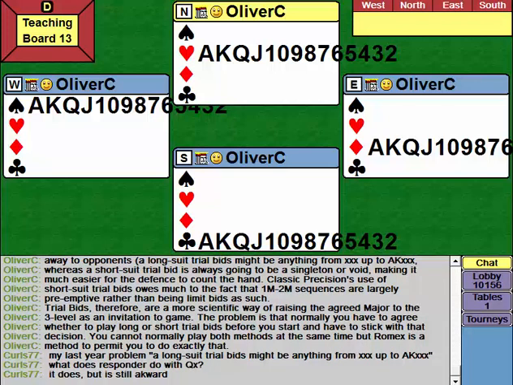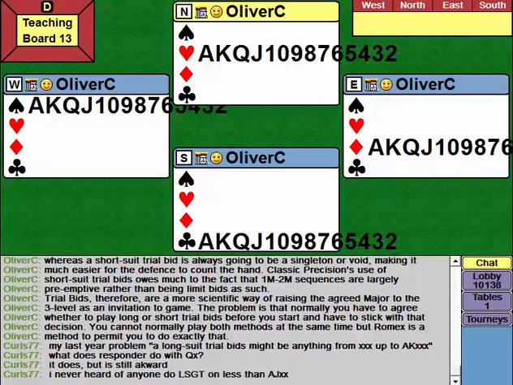Sanya, I mean, this is really nothing to do with Precision or Romex. This is just to do with standard trial bids. What you're asking here is just natural bidding. I can't explain absolutely everything to do with how you value your hand. You've got to think about what partner probably has in the suit. Well, okay, you need to get out more.